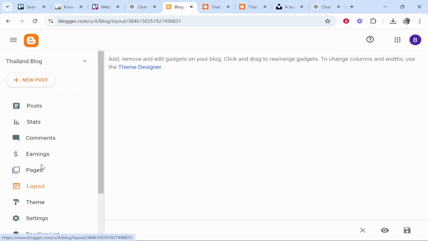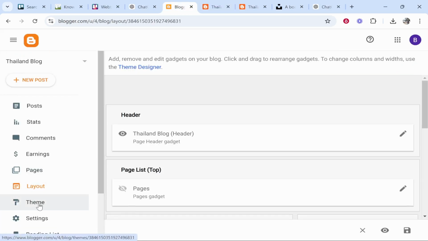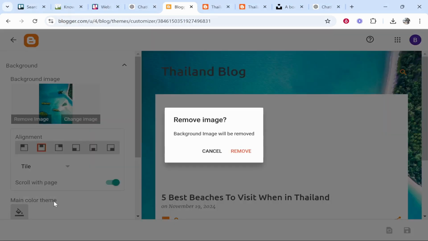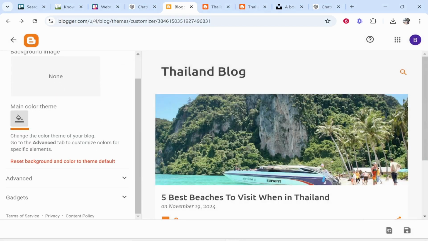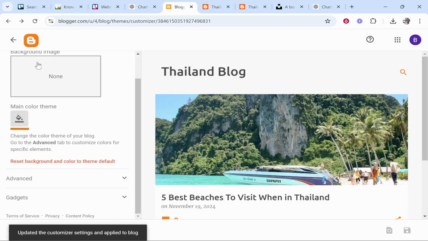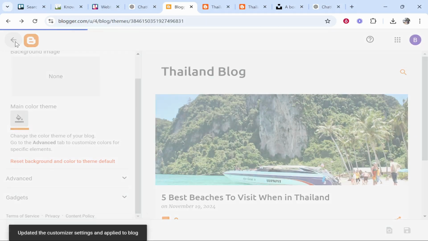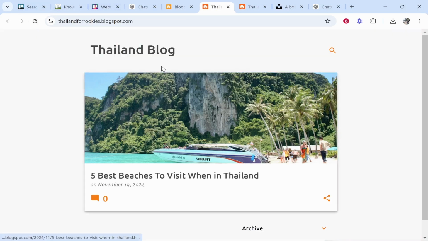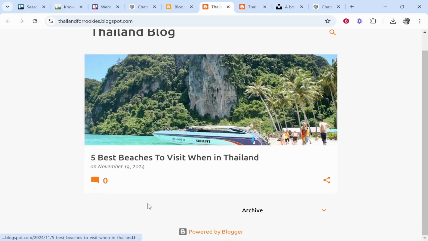And if that's the case with you, no worries, go back and change it. So we'll go to theme, we'll go customize, and we'll remove this background image. And this is the thing about Blogger, you can go back, you can change it however you want. And if you're new to blogging, just go and have a play around with it and change the settings, refresh, and then see what it looks like. You can see this is much, much better. Now, as you start to populate your blog, it will put them in the relevant spaces.